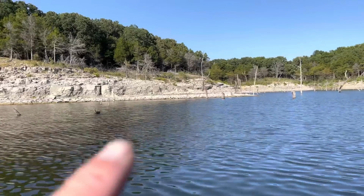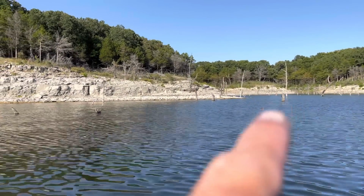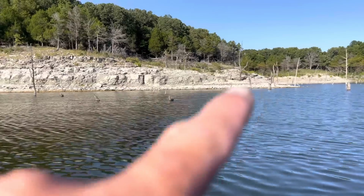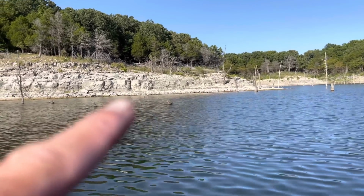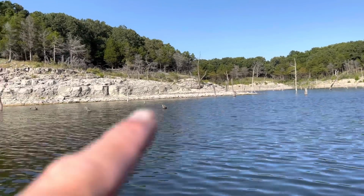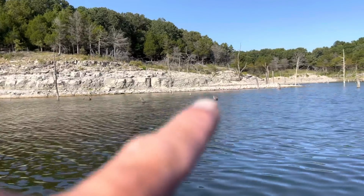Bluff ends are always excellent because not only do you have the point right here, and those fish will get out on the point depending upon the slope of it, but usually from the point about 100 feet or so back in, this is one of the sweet spots on a bluff. A lot of fish will stage here, they'll stay right here all year long, especially in the fall. They move up off of these points and they'll just start their way down the bluff. But this key area right here is what's called the Bluff End.